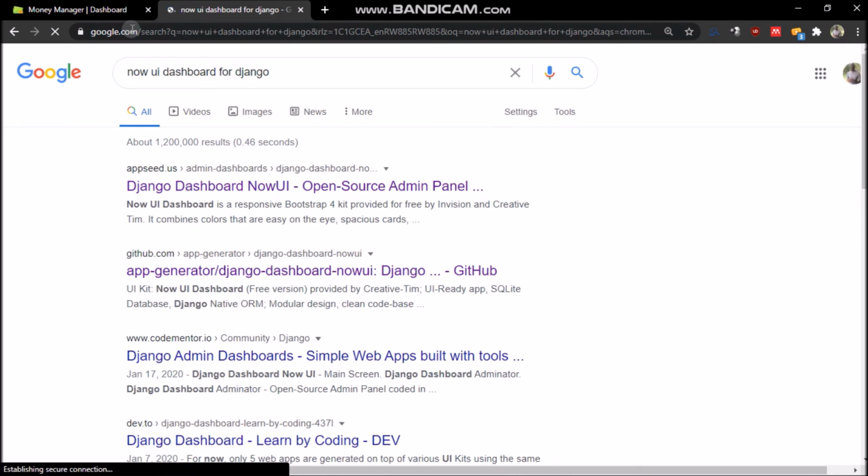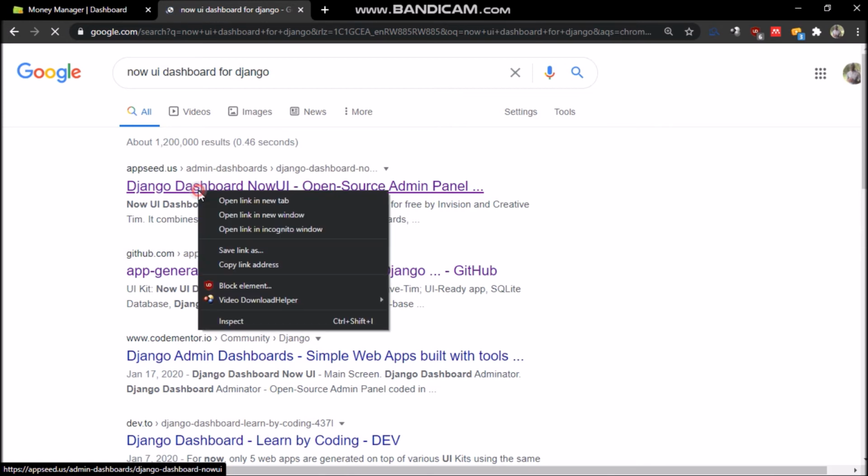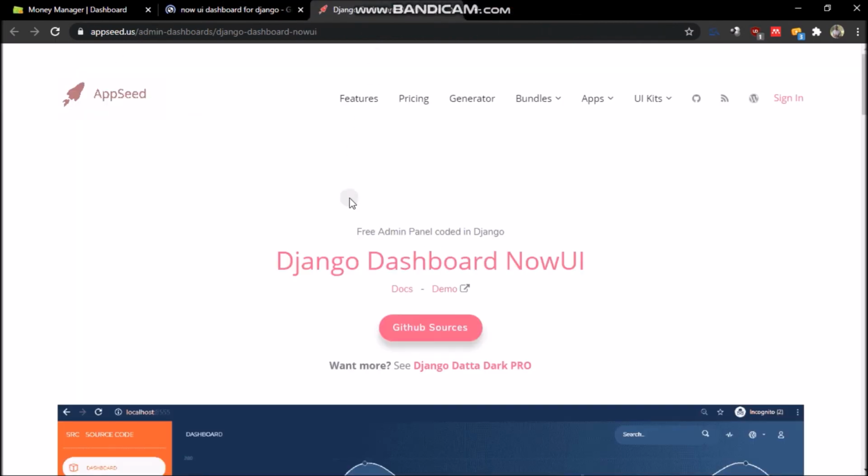The first result, as I have told you, has been developed by AppSeed, and you will see Django Dashboard Now UI. It's Now User Interface, a Bootstrap dashboard, which is an admin panel. You can open it in a new tab and download this one.